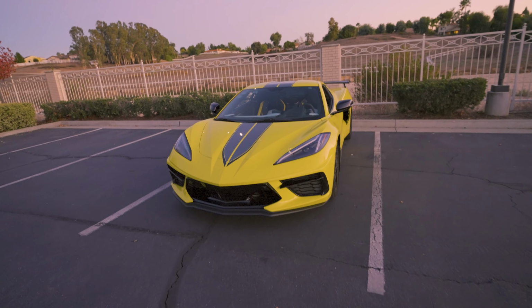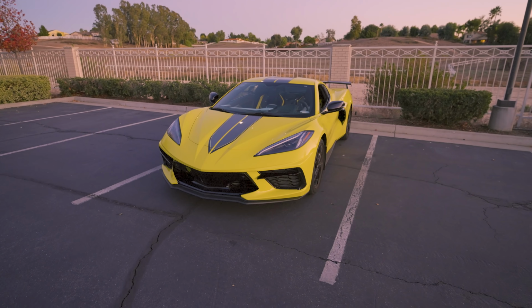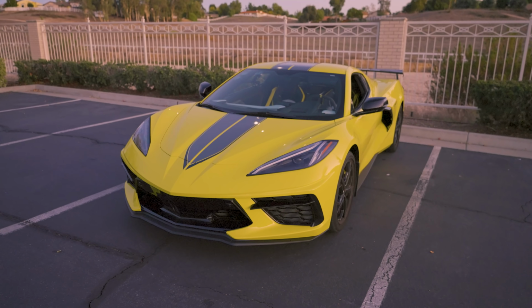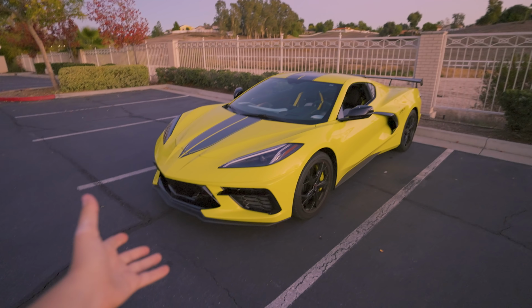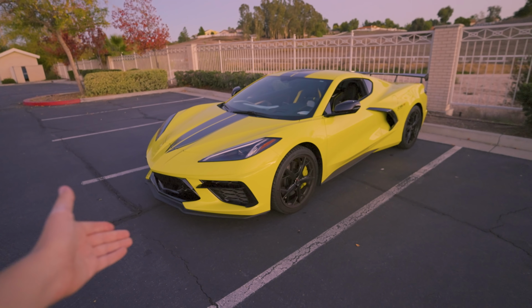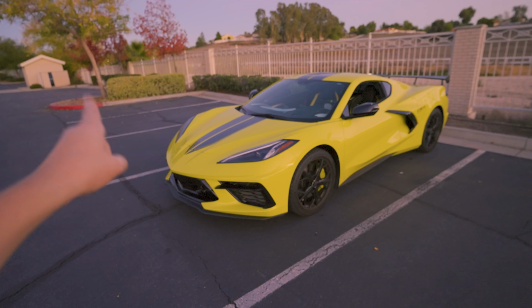That is like buying, let's say, a $100,000 GT500, then paying $100,000 over sticker. That is like buying 2 GT500s for the price of 1 GT500. You can buy 5 C8 Corvettes for its MSRP of $60,000 and get an AMG Black Series for MSRP for the price of that 1 AMG Black Series.